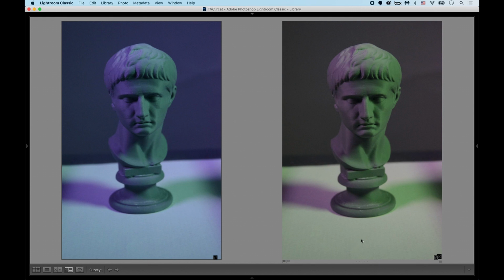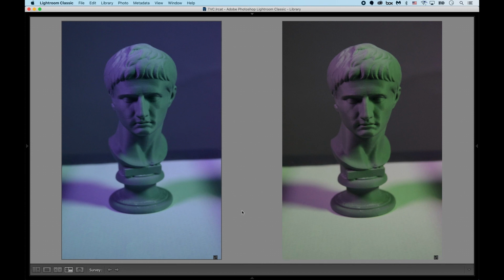So one thing to keep in mind is that even though you do a custom white balance, you still might need to tweak it a little bit, especially in extreme situations like these. The colors were so extreme that it didn't do quite a perfect job. If it's a mild mixture of lighting, then a lot of times it'll do it really well. But because they were so extreme, there's still a little bit of hint of green in there. I believe the green light was a little bit stronger than the purple anyway.